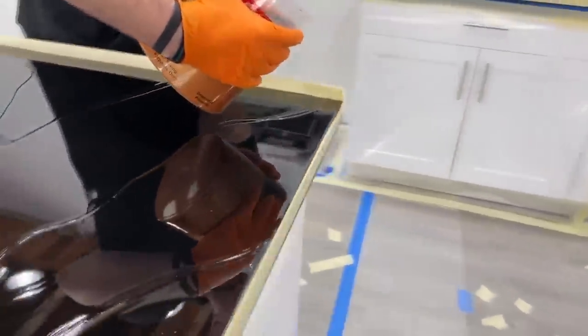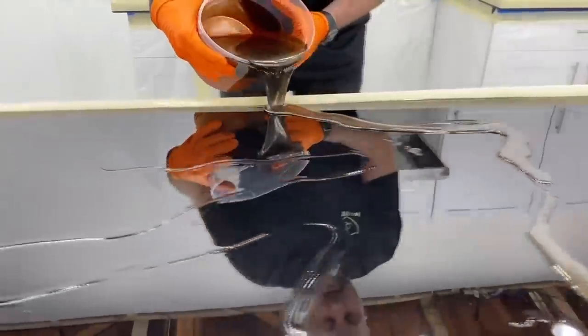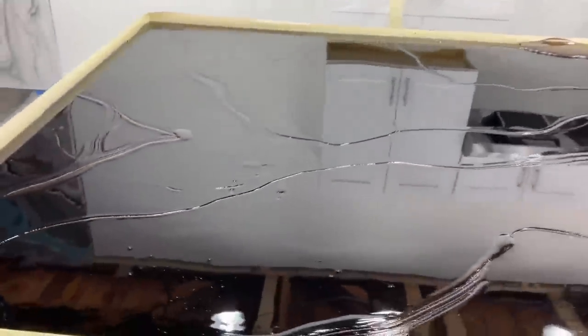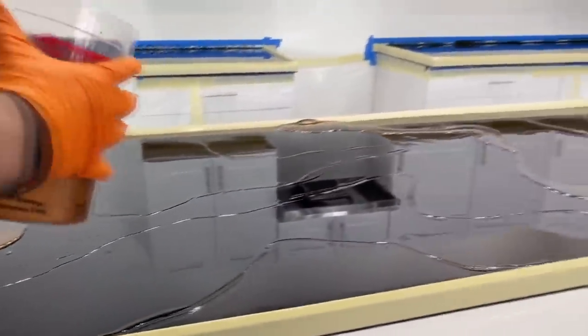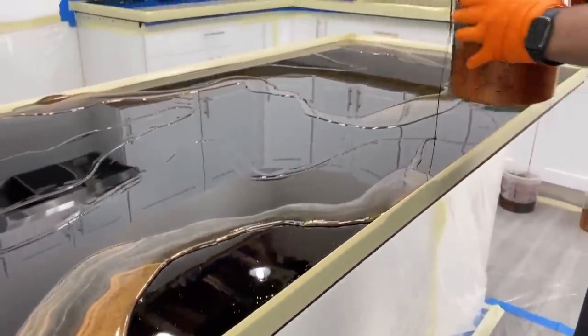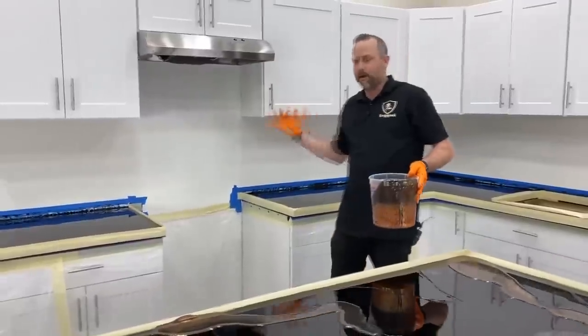And I'm gonna flatten this off just so it pours out flat. And I can come back and add to it, right? I don't want to just pour too much out. Since I started on that side, we're going to do a little here. And then maybe a little bit right here. And then I want to get some of this same bucket all over the counter.